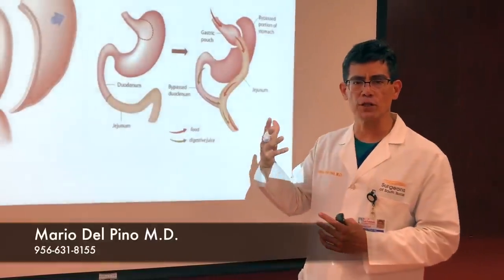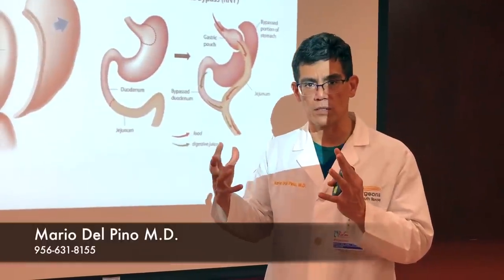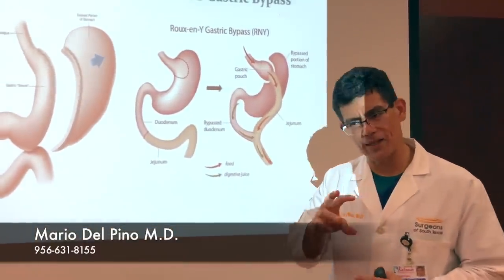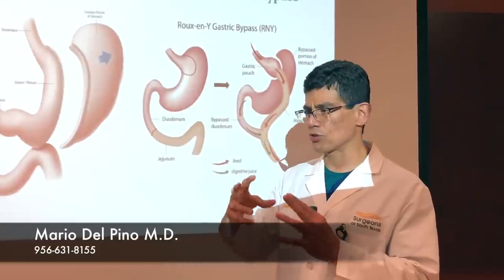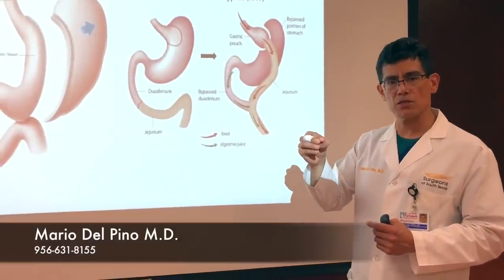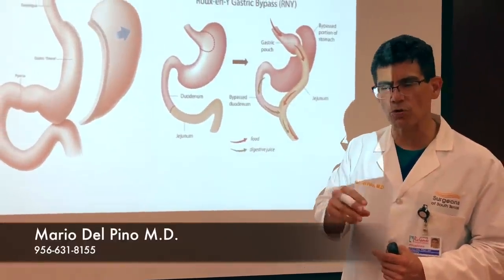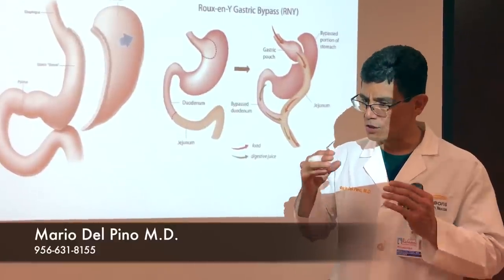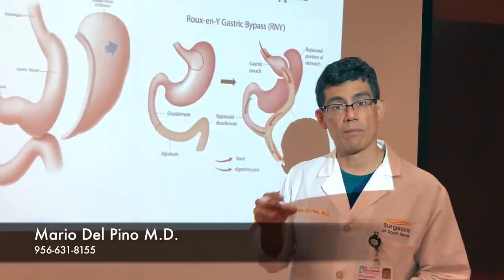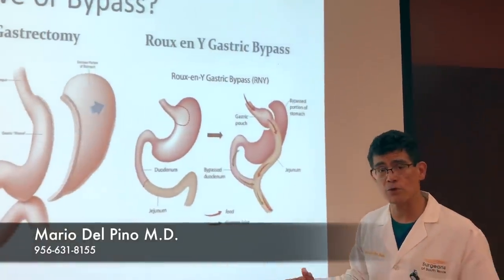But you usually see that that happens in people who have been diabetics for a long time. They've had diabetes for 15, 20 years, or their diabetes is very, very aggressive, it's severe. What does that mean? That means that instead of waiting for you to be a diabetic for a long time, for it to become so bad that you're using so much insulin, you're going to have better results if you operate when diabetes is at an earlier stage. So the recommendation, if you have diabetes and it's not well controlled, don't wait till you use three medications, a lot of insulin. No, you have to have it sooner. The sooner you get the operation, the higher chance that your diabetes is going to go into remission, meaning you're not going to take any medication. Same thing goes with high blood pressure, high cholesterol.